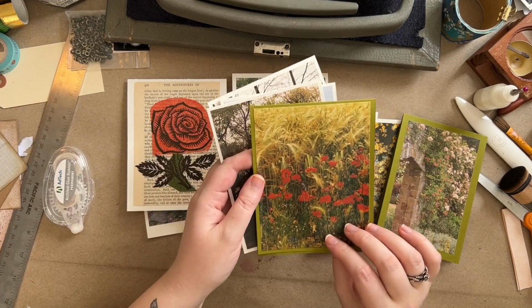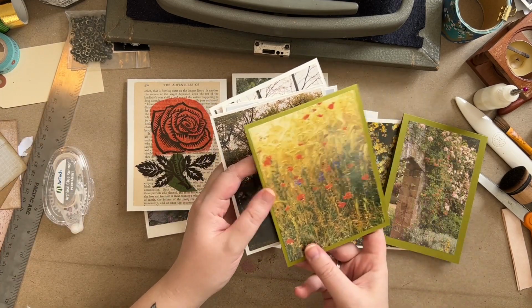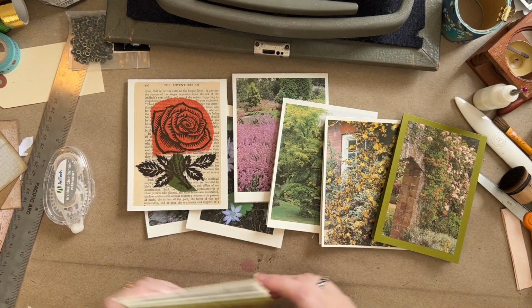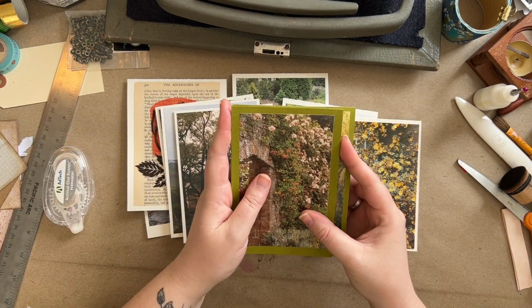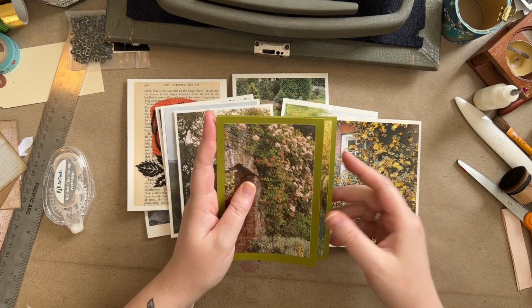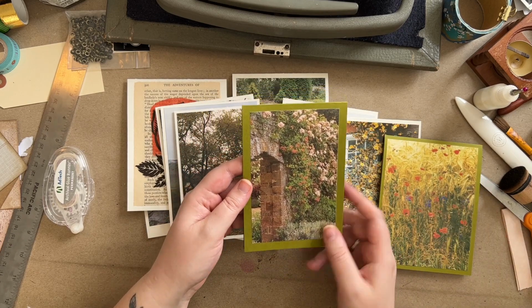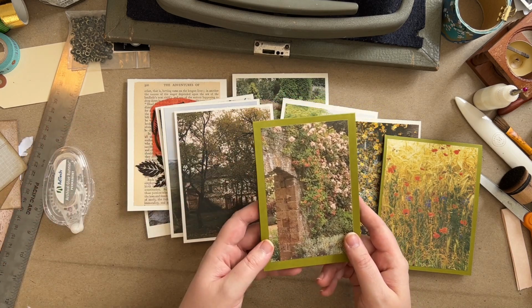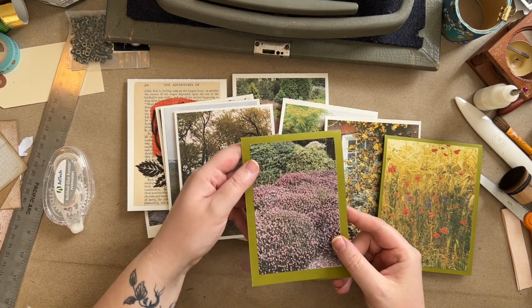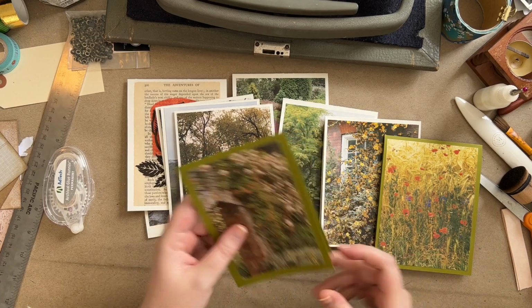And then we have this one I love with these, I think they're poppies and some other wildflowers in the field. And then this was the one that I trimmed down, so you can see I just trimmed that much off the edge, because we've got a smaller image on this side of these climbing roses that I love. I'm gonna have to use this for my journal, because my house is Climbing Rose Cottage, so I'm gonna have to put this in my current journal. And then this, whatever this is on the back.